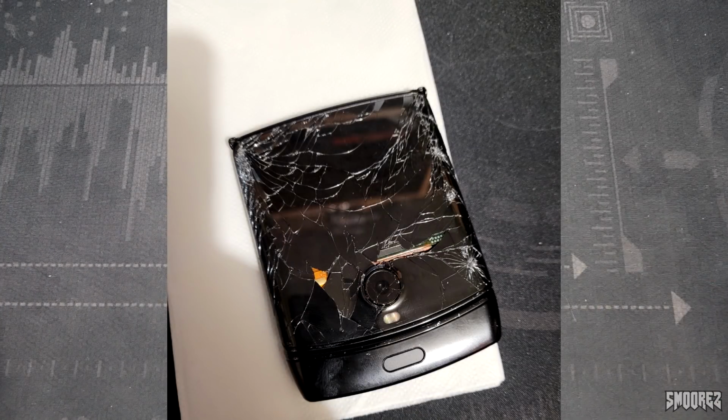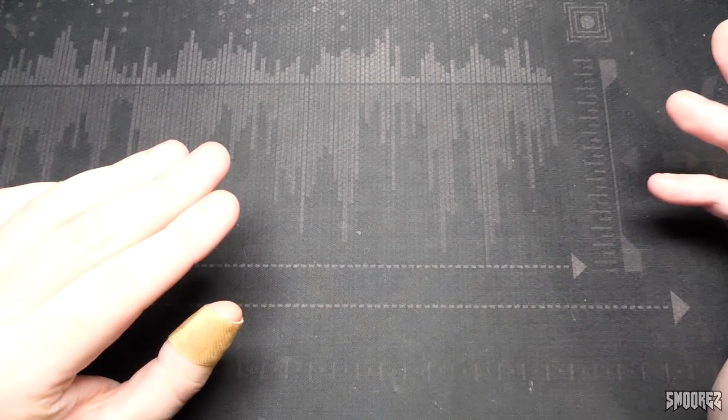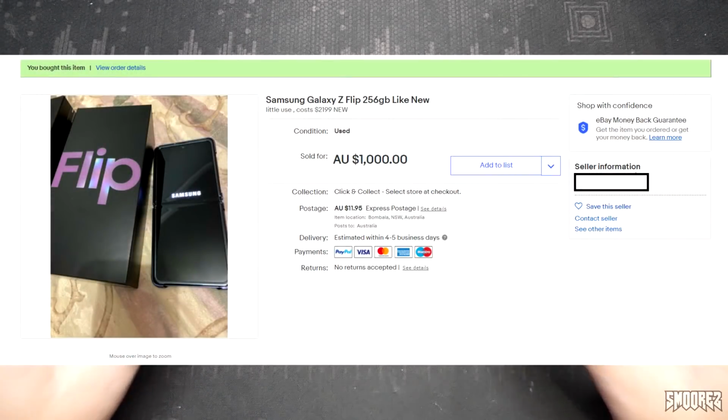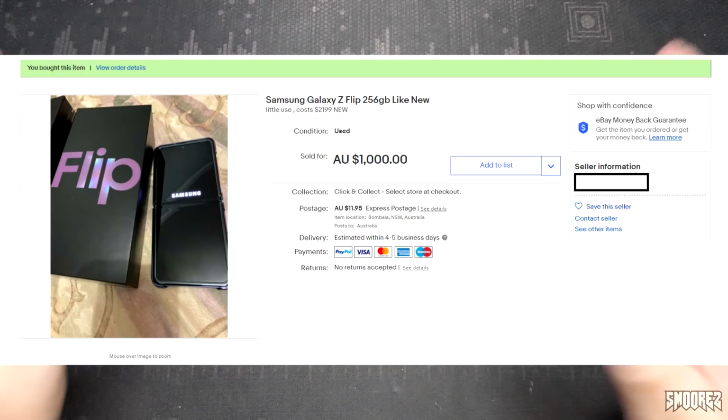That OLED didn't work and the camera glass was cracked. So the plan was, I pay him and then he sends it out to me free shipping and everyone's happy. That same night is the night that I found a Z Flip, brand new, on eBay for $1,000, and I had the money saved up, so I went with the Flip.